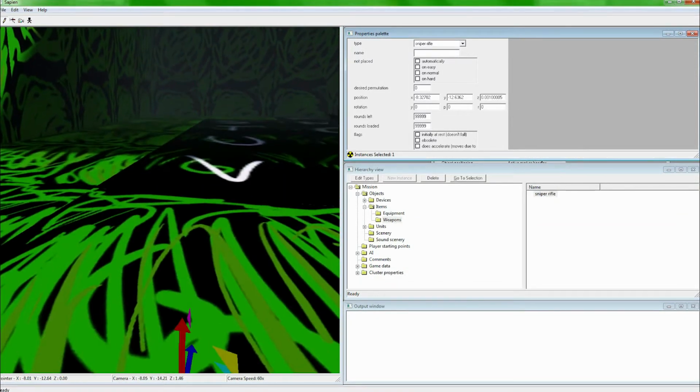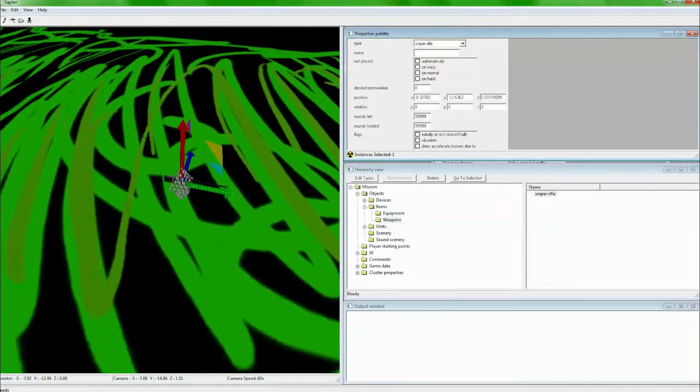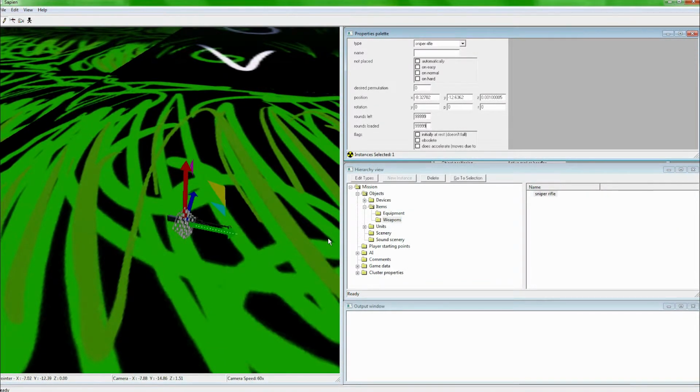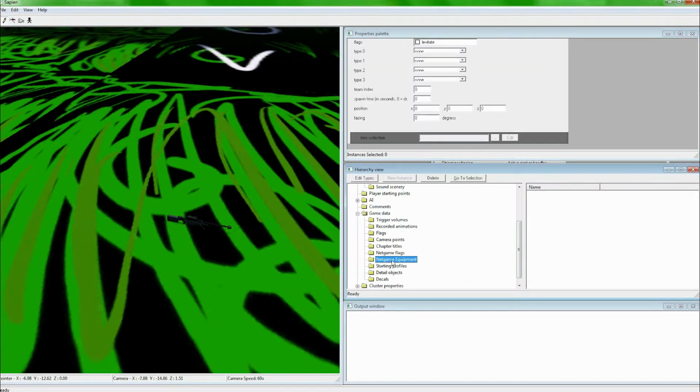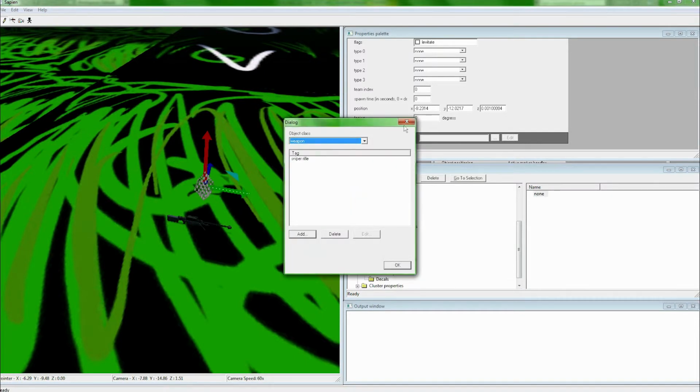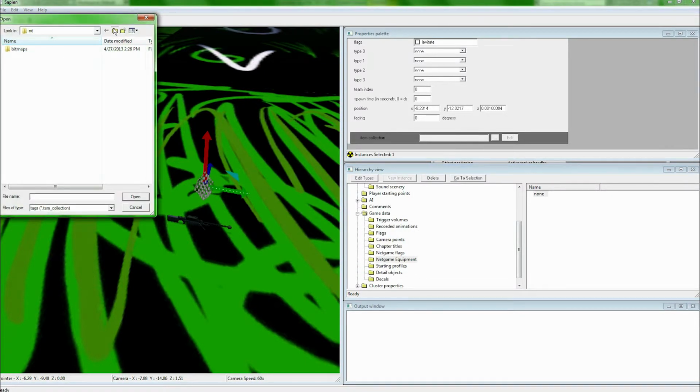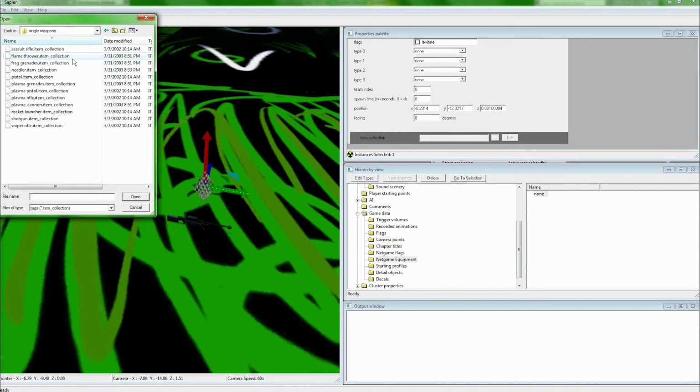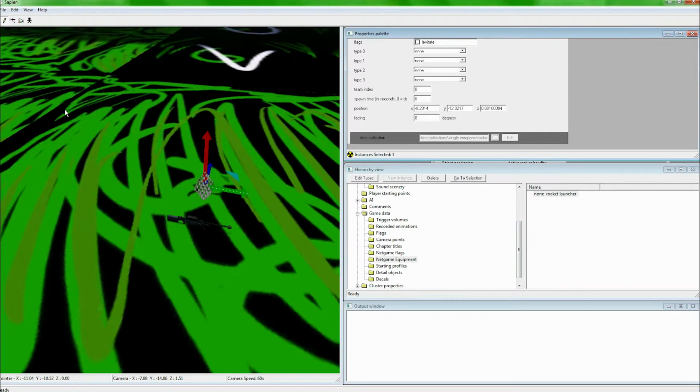To keep weapons in a multiplayer game, because these weapons are meant for single player games, you're going to want to go down to game data, net game equipment, place one of these, and change the item collection here to an item collection of a weapon you want. So this time we're going to show the difference here. Just to contrast, we'll give it a rocket launcher. Make sure this also spawns in all games just like the vehicle, and everything else is good. We can make it levitate if we want. Let's go ahead and do that actually.